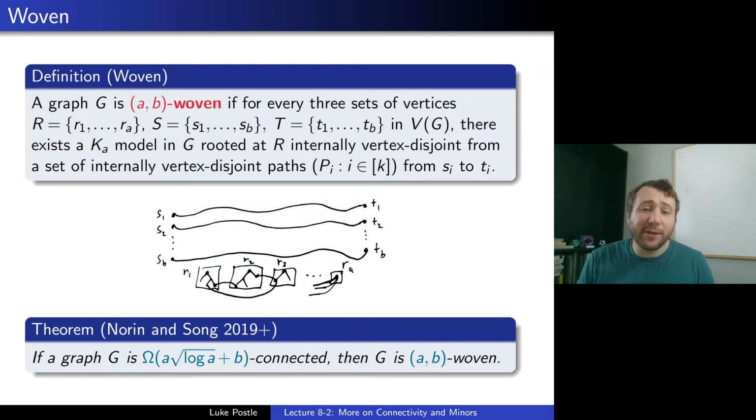But if B is 0, this is in the spirit of the Kostochka-Thomason result, that if you're A root log A connected, then you'd be able to find not only minors, but rooted minors. Indeed, this theorem is a combination of those theorems, using results from Bollobás and Thomason, but also the Kostochka-Thomason bounds as a black box. But you can really do both. So I think that's a nice new theorem, and it'll have applications when we talk about Hadwiger's conjecture in the next lecture.